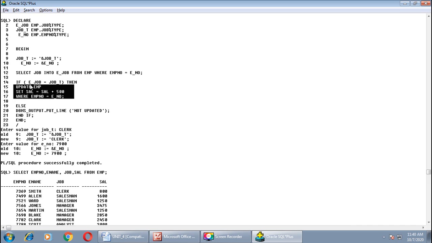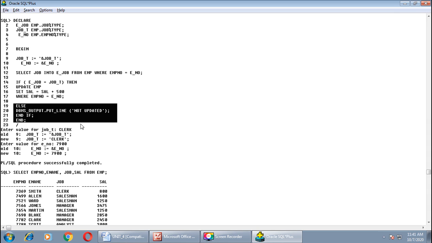What if this condition does not return true? In that case our control will move to line number 19 in the else portion. Here we have printed "record not updated".